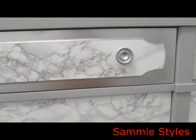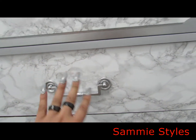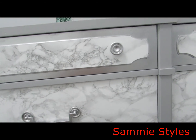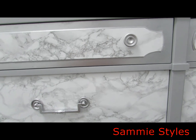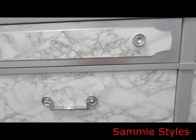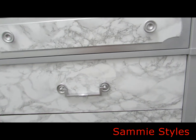So with the hardware, I would actually spray the back of them first. Flip everything upside down, including the handles. You want to spray the back, and it's really good that these sit for a good 2 to 3 hours after you spray it. Make sure you spray it about 12 inches away from whatever you're spraying.